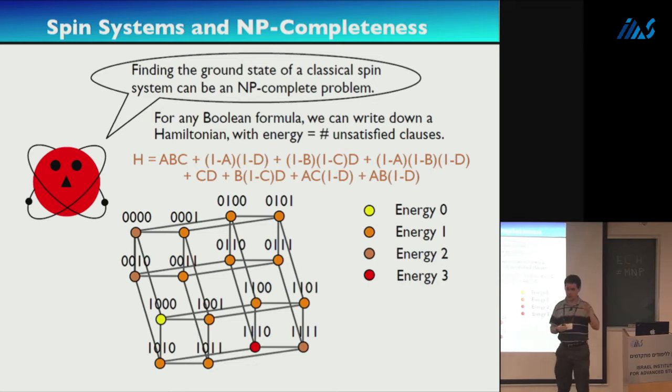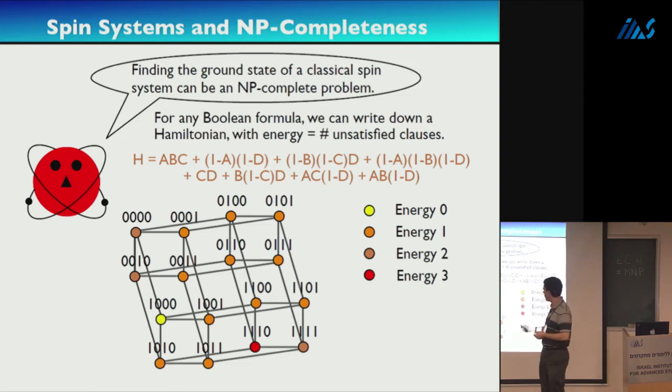Well, satisfiability has a bunch of different clauses, and we have to satisfy all of these clauses. Each clause is going to involve three variables. So it might be, not A, or not B, or not C. Okay, so one of them would have to be true. And what we can do is take a clause like that and convert it into a term in the Hamiltonian. Each true-false variable is going to become one two-state particle. One of the states of those particles, called 0, might correspond to true, and the other state, 1, would correspond to false. Okay? And then given this clause in the satisfiability formula, we can turn it into a clause in the Hamiltonian that has high energy when the clause is false and low energy when the clause is true. Okay?